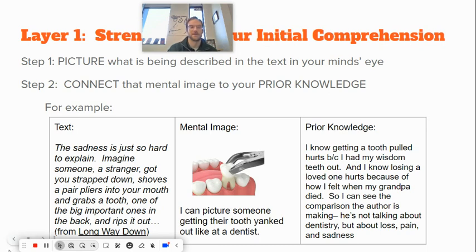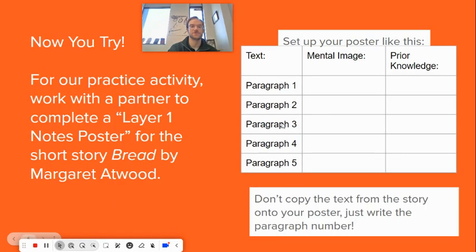What you do have to do is after you describe and or sketch your mental image, connect to your prior knowledge. So based on that mental image you come up with, what in your background knowledge helps you understand that mental image? What in your prior knowledge helps you figure out what it is the author is really talking about or meaning? And I'll help you through this. I'll help you navigate the practice as you work with your partner, and we'll go from there.